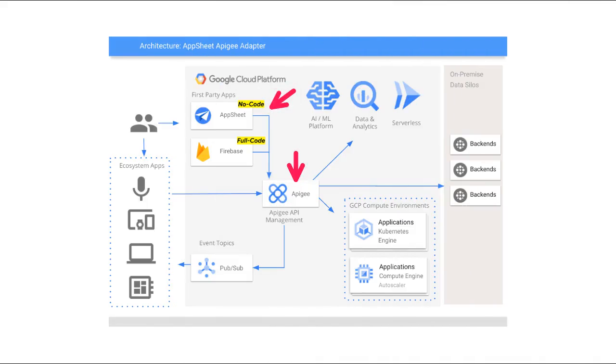To review, using Apigee and AppSheet, we enabled no-code and full-code apps to reuse the same data and logic through APIs and seamlessly integrated our app with more complex nested document-based data in a Firebase database, all in a standardized, reusable way. I hope this video was interesting to see how Apigee APIs can help mediate between document databases and no-code AppSheet apps and enable you to derive more value from any database or backend wherever it lives.